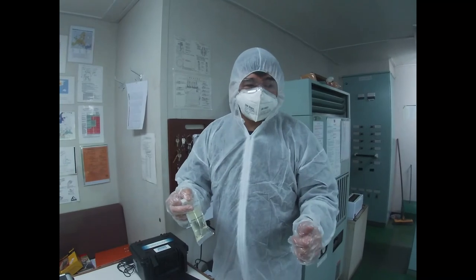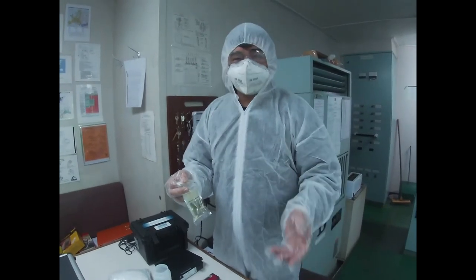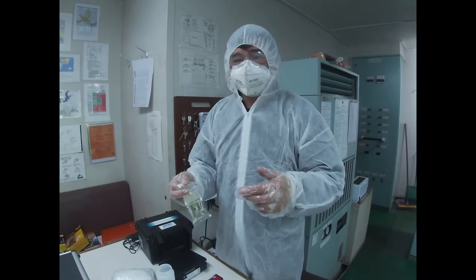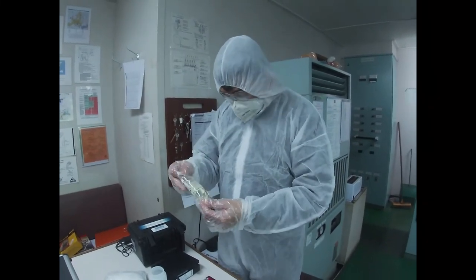But nowadays, since sailors have become addicted to drinking mineral water, most of the guys are just drinking mineral water. But still our water is safe to drink because we already test it. We've been testing it every month.